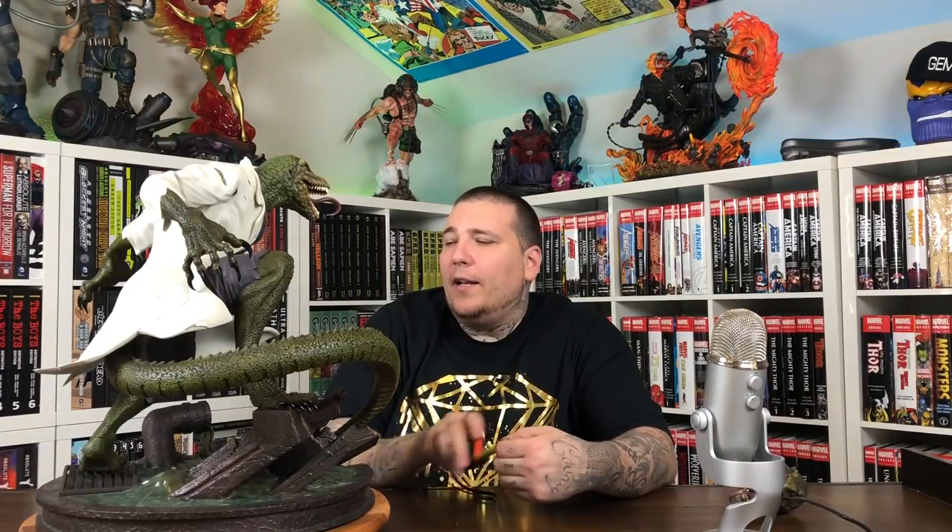Definitely happy with the piece though. Adding the lizard — I'm very happy with the decision that I made, y'all, for selling the life-size bust and selling some of my multiples to get a wider arrangement of Spider-Man villains. Spider-Man being always my favorite character as a kid growing up. This tail is massive — it's solid. So happy that it didn't come damaged. Let's see how tall this thing is — he's about 19 inches tall. But for something so short, he's wide. Looking like 20 inches wide at least.